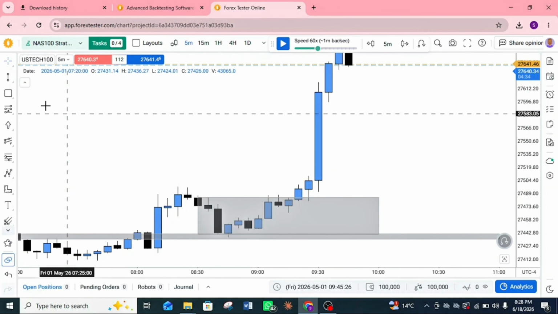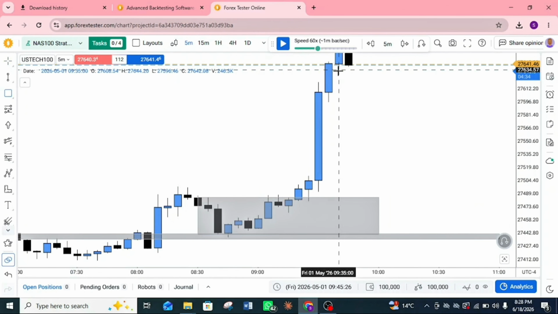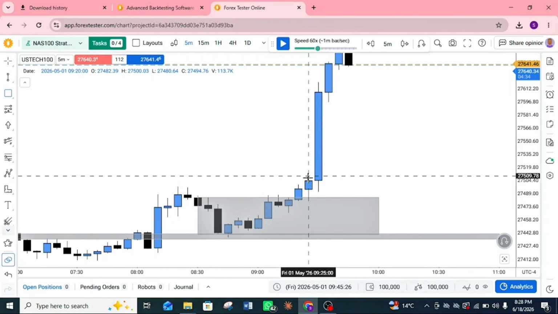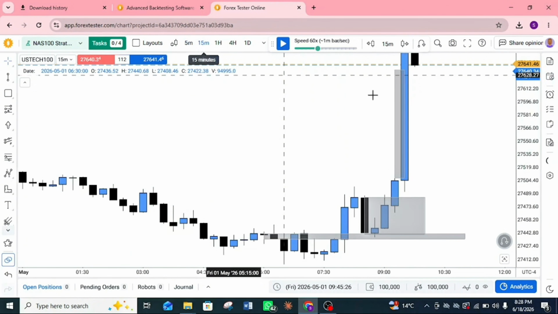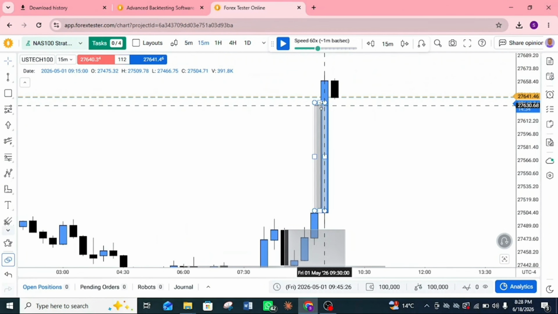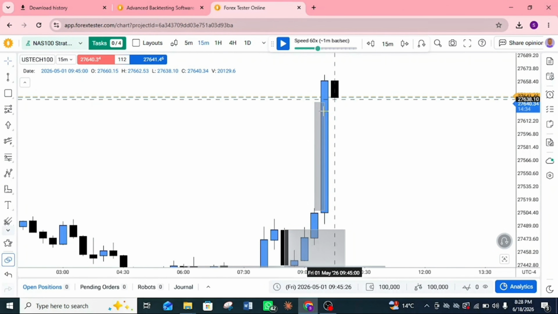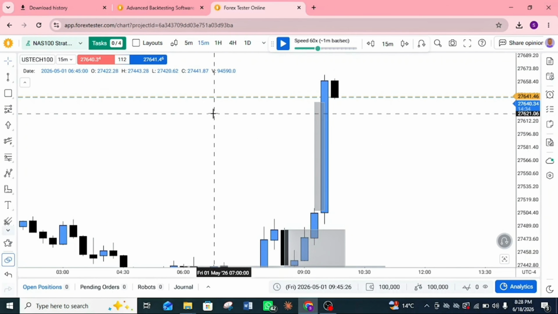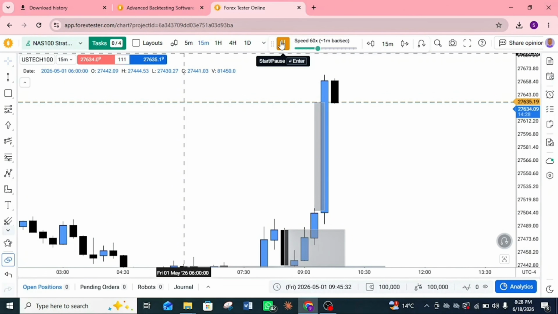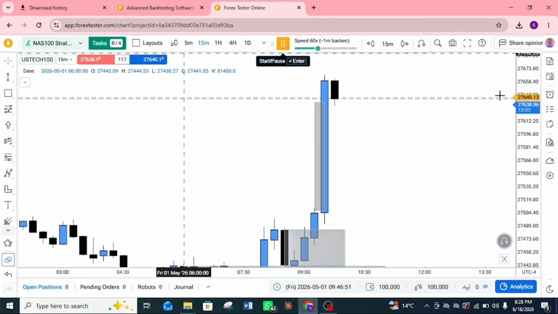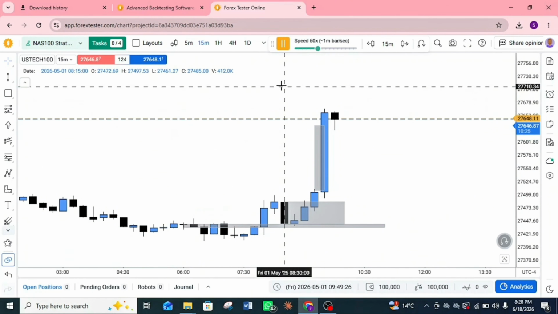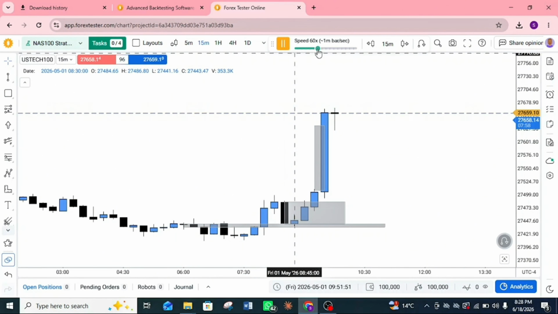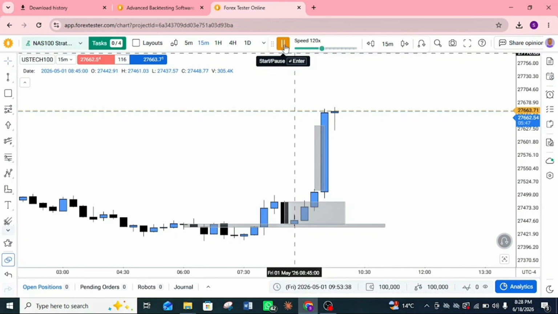Okay, we have fair value gaps. We have two fair value gaps, this one and this one. So for the sake of time, I'll just mark them both, or on the 15. On the 15, we have a new fair value gap. Do we? We don't have the fair value gap. It's down here. So let me just play it on the 15 minutes here to see what happens. And slightly increase the speed.